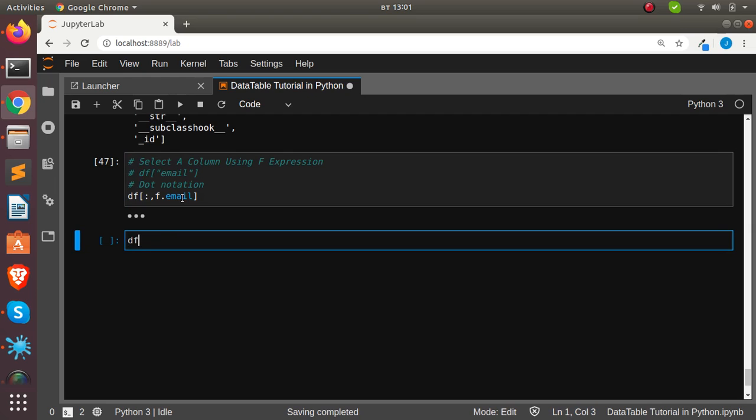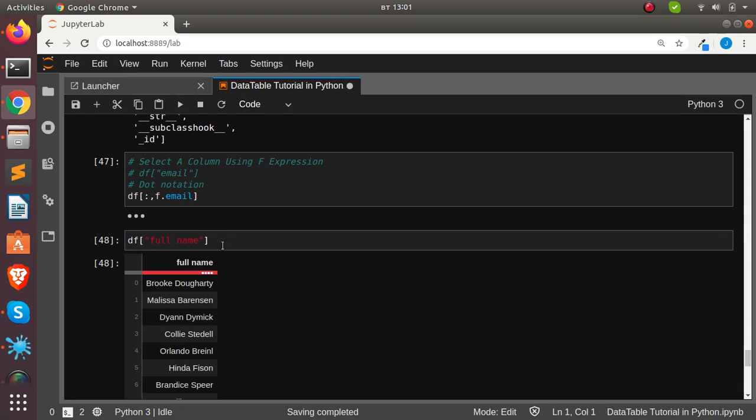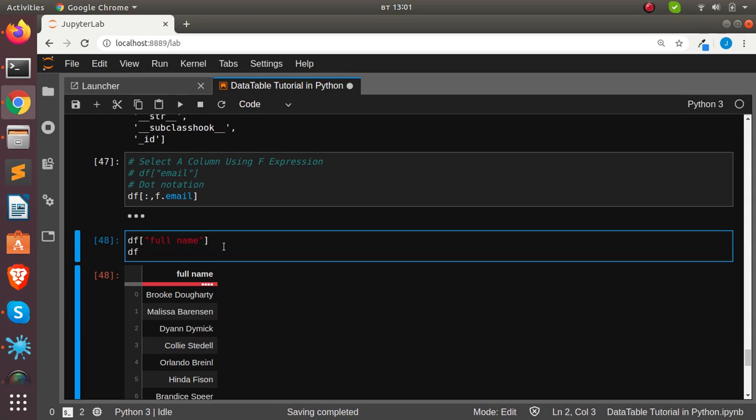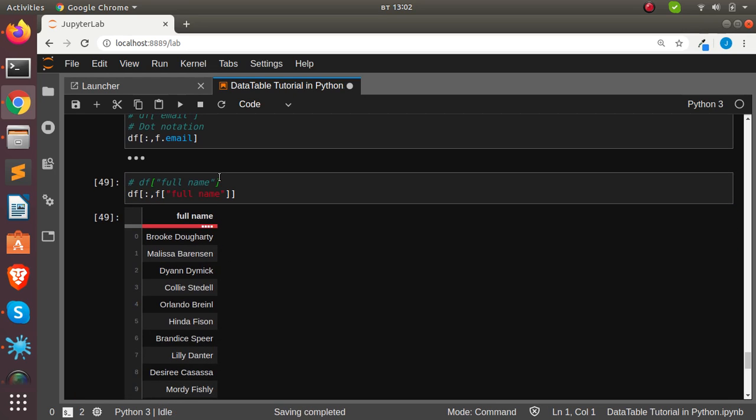But in case I want to just do the normal bracket notation, like as we did above, which is df, then let's call it as a full name, right? I can also use the same option here by going with this option df. Then I'll pass in the same thing I did, but instead of going with the f dot full name, right? In case, because of the space, I'll not be able to get it to work. I cannot do f dot full name. It's not going to work, right? So I can just come back to the same place and put it inside the bracket of this full name. And it's also going to work perfectly as above, right? So that is one of the two main ways you can use the f expression: the dot notation option, or the bracket notation option.